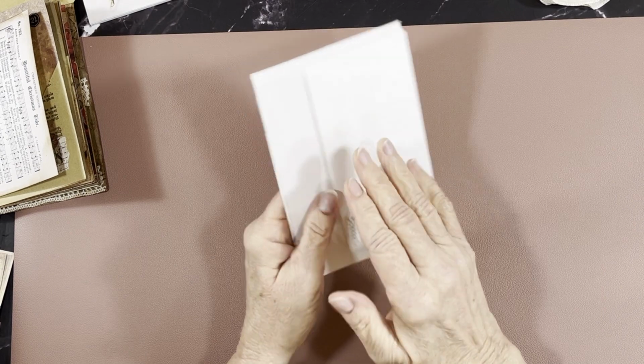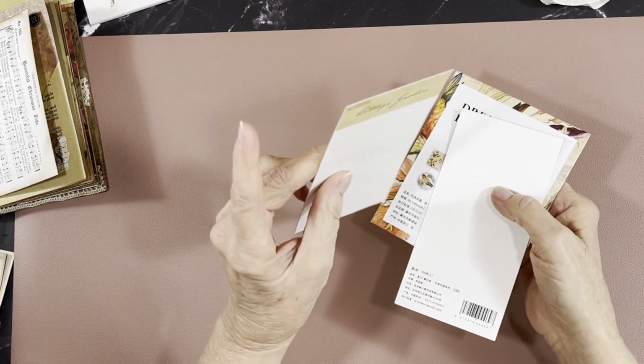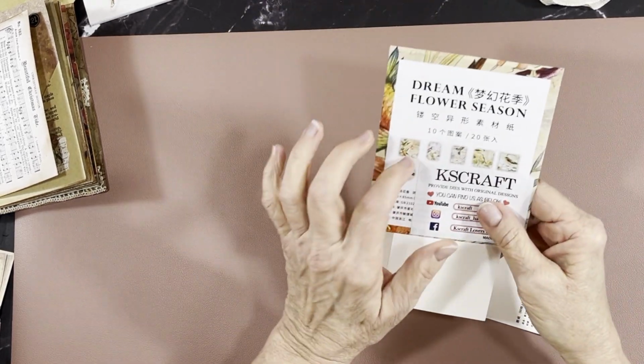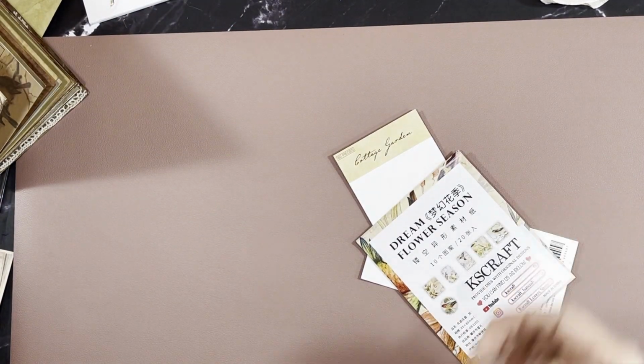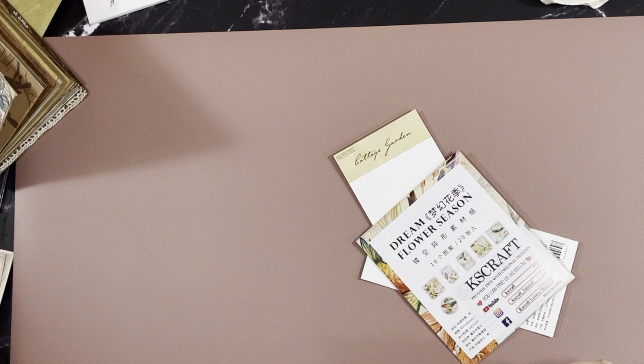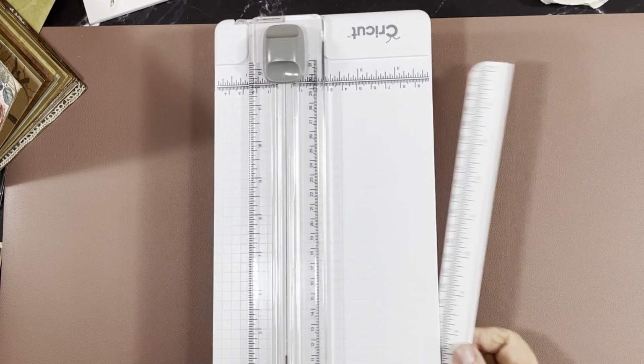There are many things you can use for tags. You can use a heavyweight paper, of course, but I keep all these in my stash. These are from sticker packs, stuff like this. This one here is actually from this paper pack here. And then I have things like this, which are from paper pad packs, so keep the backings of those because those are pretty nice. I just use any of that kind of stuff in my stash. If you don't have any of that, if you have store-bought tag blanks, you can use that. But I try to use what you have. It is a junk journal, so we try to use what we have.